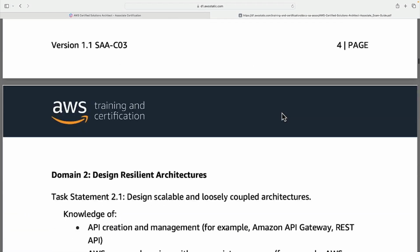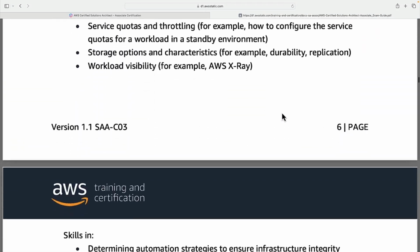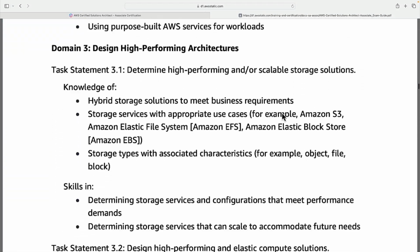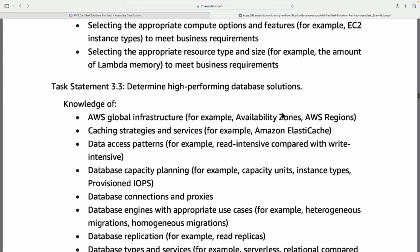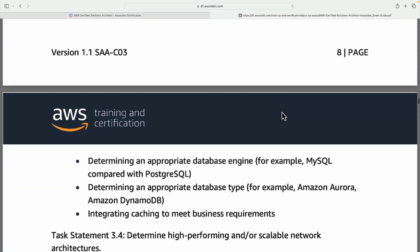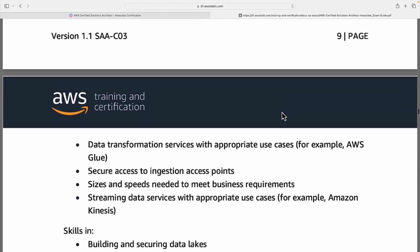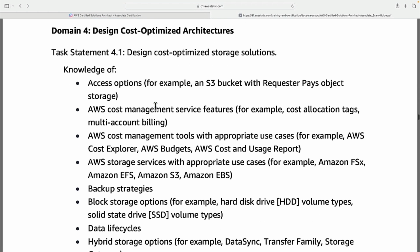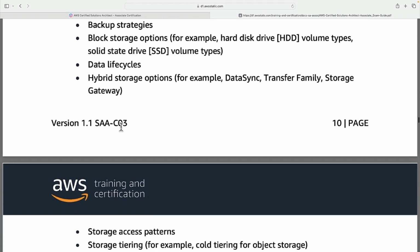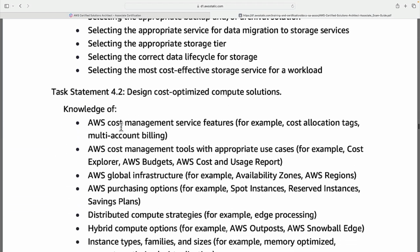Now, the coverage on the exam in terms of AWS services is very broad, and for this exam, it's fairly deep as well. If you do the Cloud Practitioner certification, it also has very broad coverage of many, many different services, but only at a very shallow level. Here, you're going more into implementation. So you'll see a lot of words around building, designing, transforming data, that sort of thing. So now we're getting much more into both design, but also implementation as well.